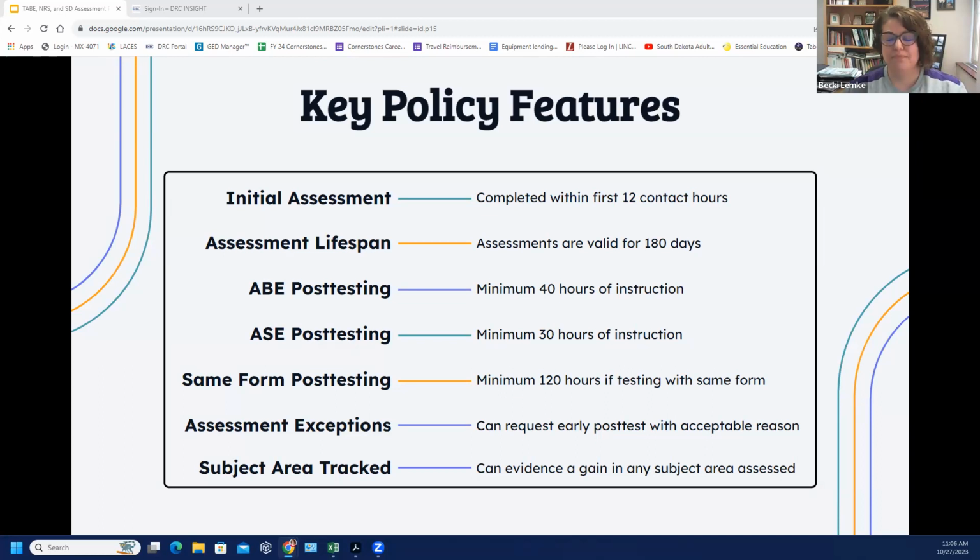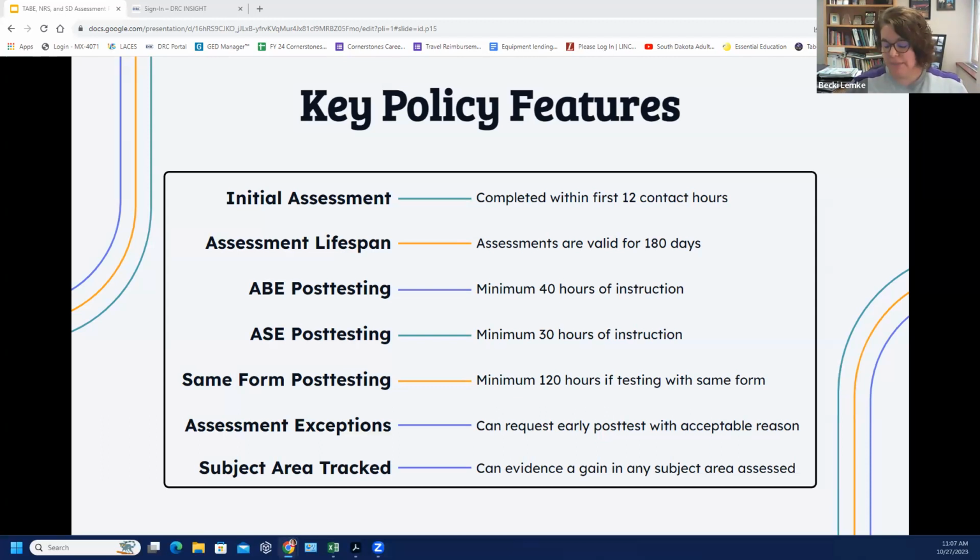And remember this too, there's no saying that you can't start the year with just a math subtest in TABE as your test of record and then do a reading later in the year, right? You can put that reading score in, and if you get another reading score in that same fiscal year, it's still going to count that as pre-post, even if it wasn't the official test of record, and you can still get a gain on that.